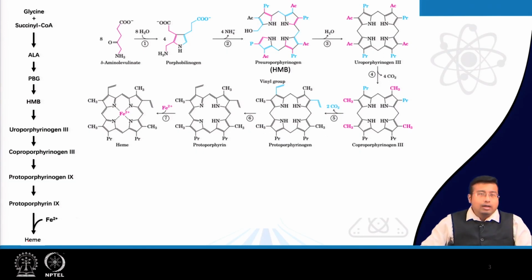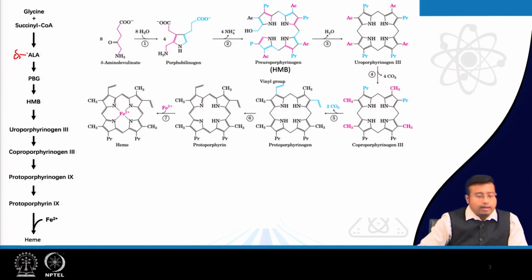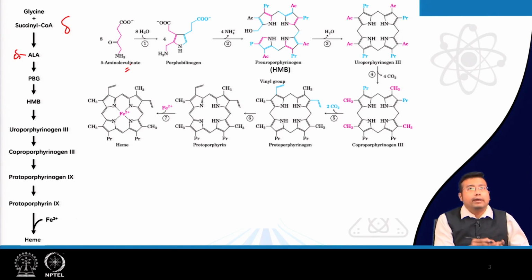Now, you all remember, right, from the last class of heme synthesis how the initial two products, succinyl coenzyme A and glycine, were combining to form delta amino levulinic acid, delta ALA, this is the sign of delta, right. And in the next step we discussed how two molecules of delta amino levulinic acid were combining to form one molecule of porphobilinogen, right. But in reality we discussed that 4 of these porphobilinogen will be required. So, in total 8 ALA are needed.